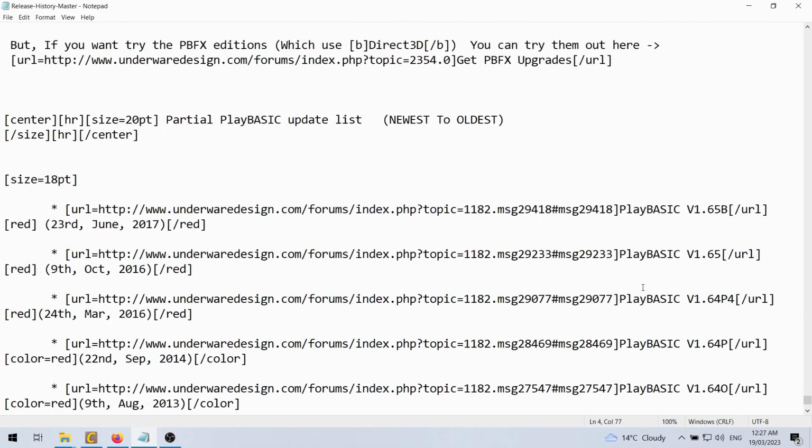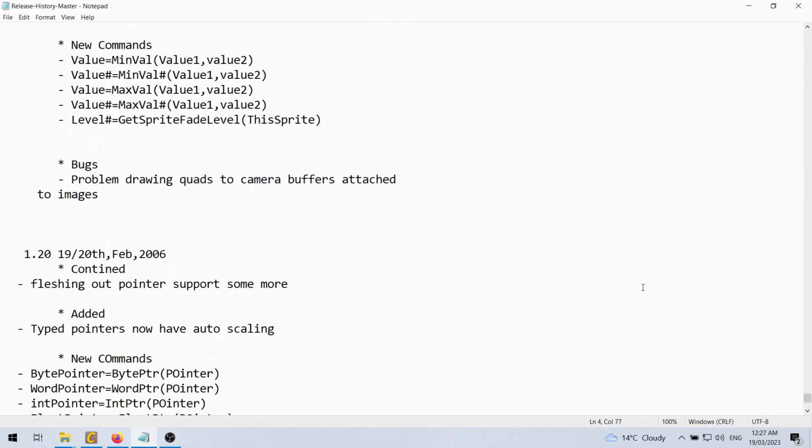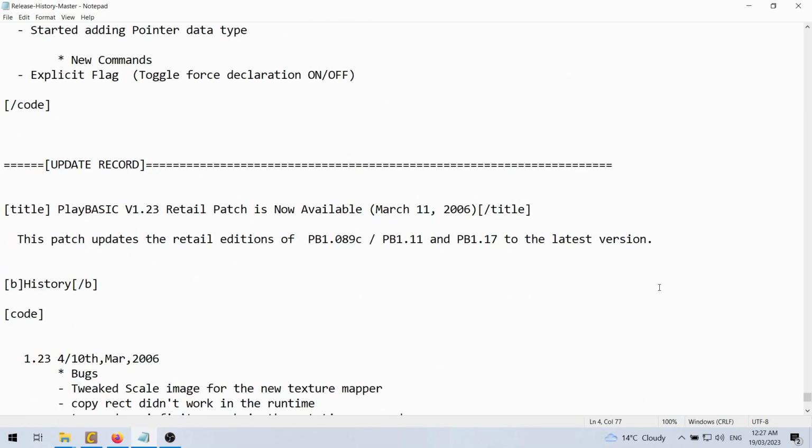Where are we? What's the oldest one in this list? 2006. That's revision 1.23. So there's a lot of other ones that are older than this, but whether I can find those posts, and I don't necessarily need to have the old ones in these lists, but I wanted to have the data again in one place where you can pick through it, and ideally at some point we can do a search on those things and find key information about them.